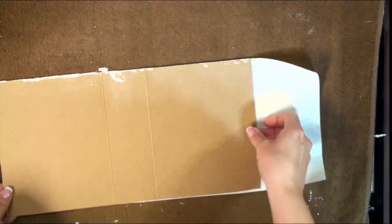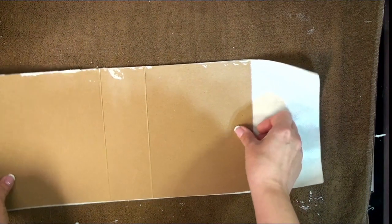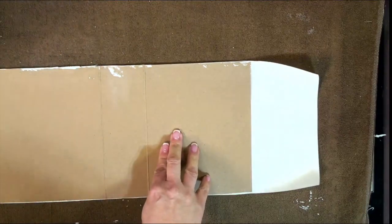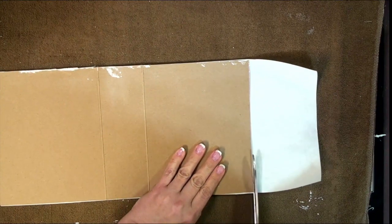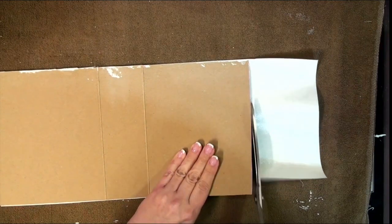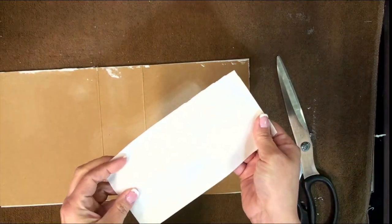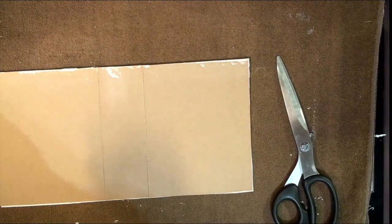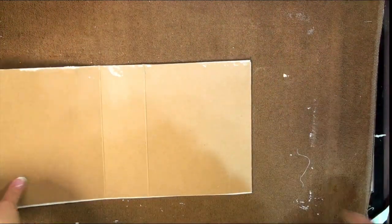And this is just a big roll that I got from Walmart, maybe, I think is where I got it from. You can find Heat and Bond in all sorts of good places. Okay, again, just cutting it to size. Now these little pieces that I'm cutting off, I save those because those are great if you want to make fabric journal cards or tags. I do keep these. Waste not, want not, my friends, right? Especially when you're paying money for these supplies, you want to make sure they go a long way.